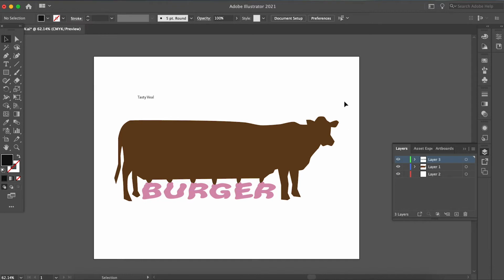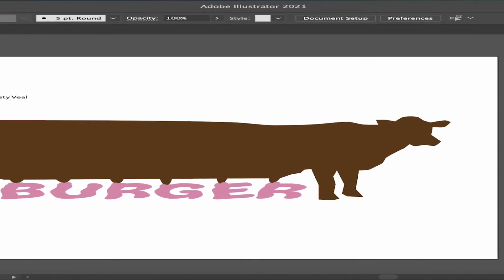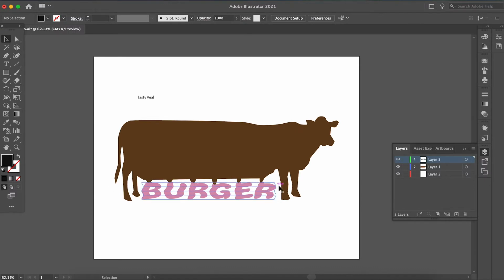One of my initial ideas was to have this cow be like super long and for there to be just a ton of letters down there. I thought it'd be funny, but I feel like when I stretched it out a while ago, it kind of made me think of a centipede, which is not exactly the vibe I want to give off. So, yeah, let's get started. I'll check in with you guys in a minute.